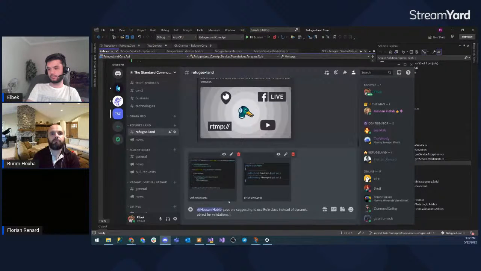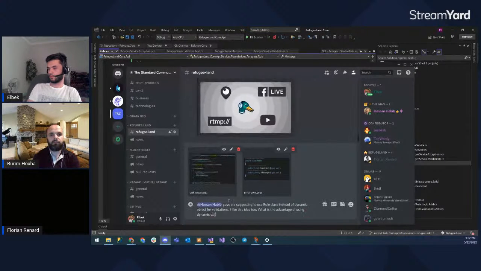I like this idea too. What is the advantage of using a dynamic object over this class?